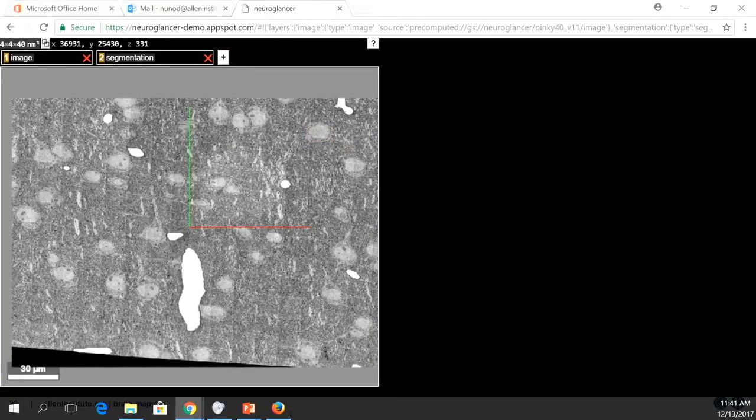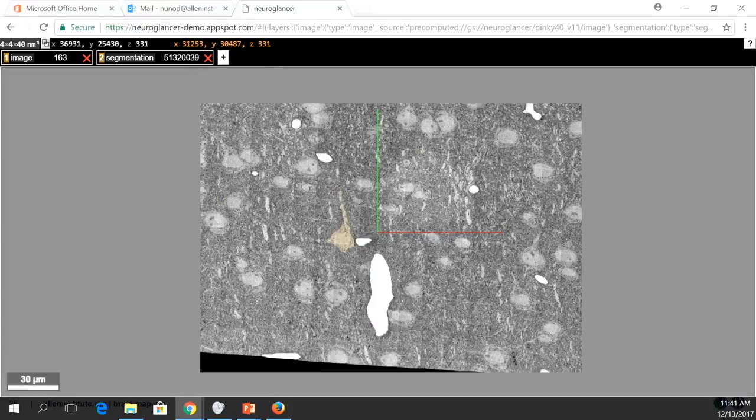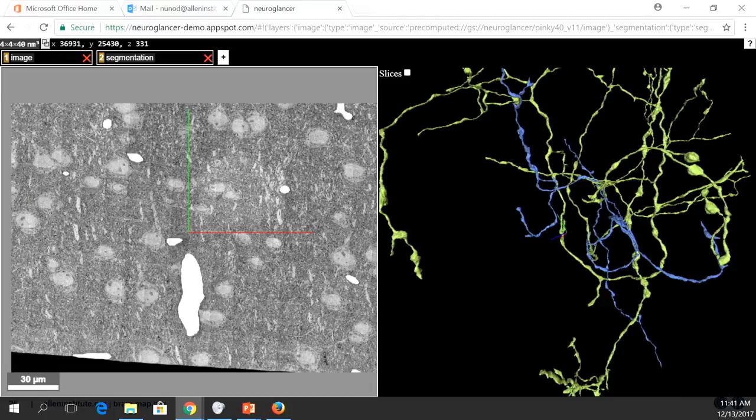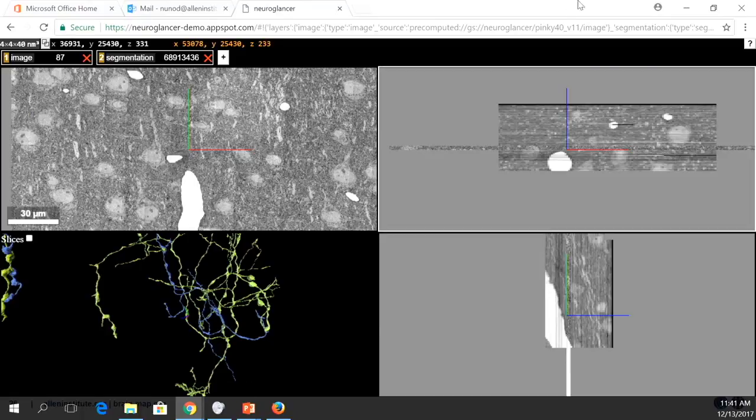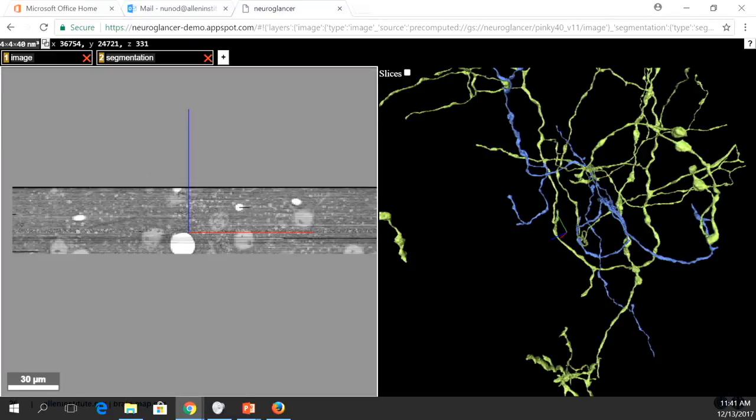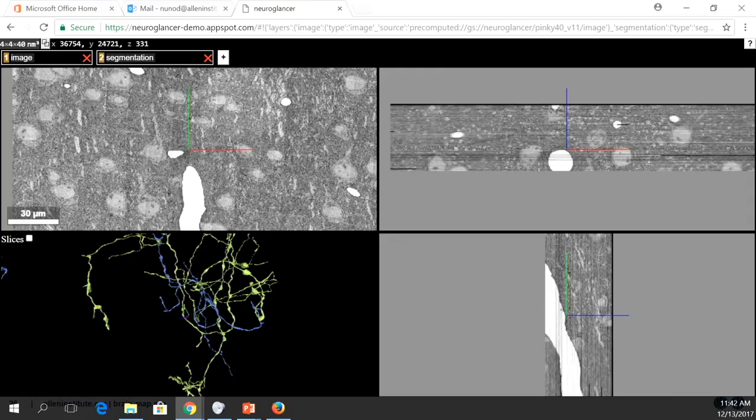So this is the same data that I've shown you before, but you now must see that things light up. And that's because every single segment in this volume has been reconstructed. Now you see here some of the axons of the Chandelier cell. This actually shows how good the alignment is.